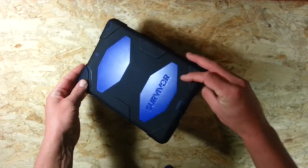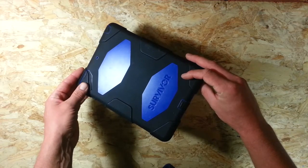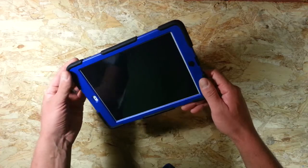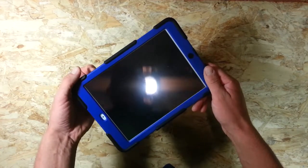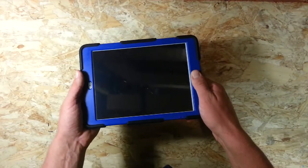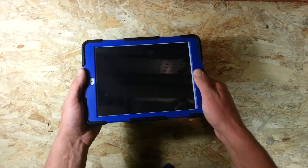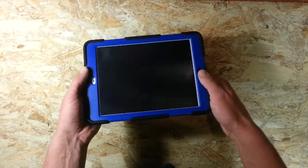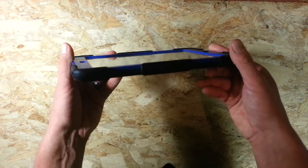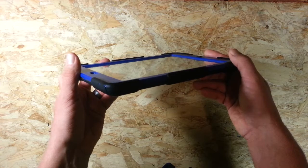It's also rated to be, well, they have some pretty interesting specs. They say it can withstand a 7.8 inch an hour rainstorm. So I inadvertently put that to the test pretty soon after getting it. I actually managed to leave it on the deck overnight, and it got pretty well drowned. When I went out in the morning, it was sitting on a patio table, and the top recess for the screen was pretty much full of water. So I panicked a little bit, of course.